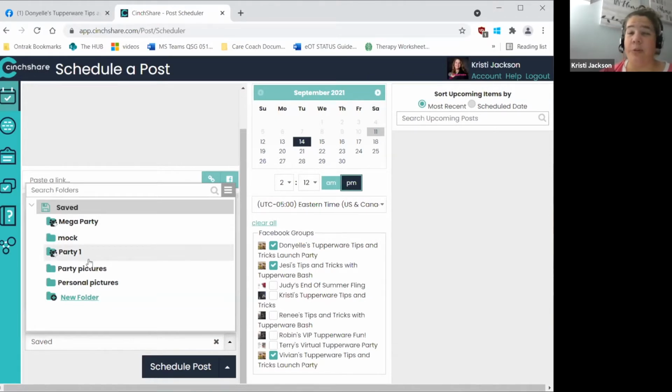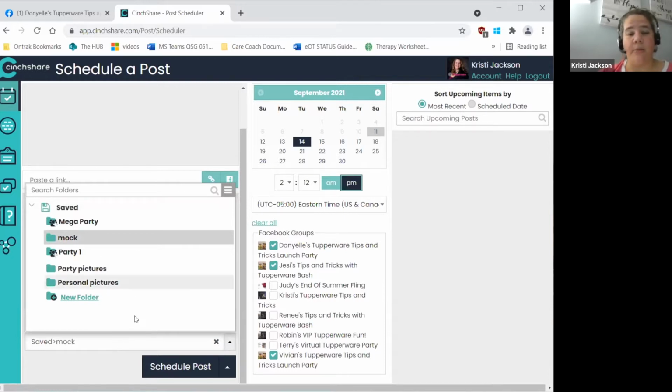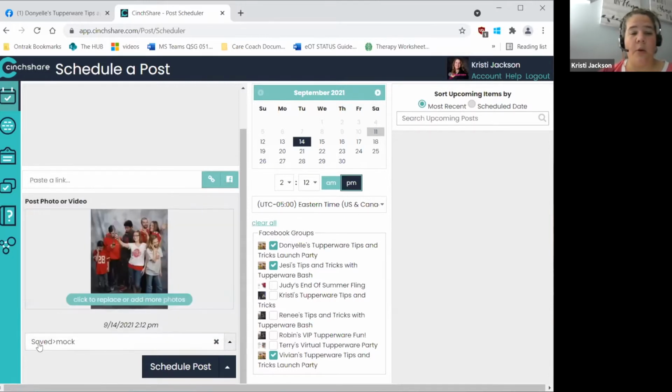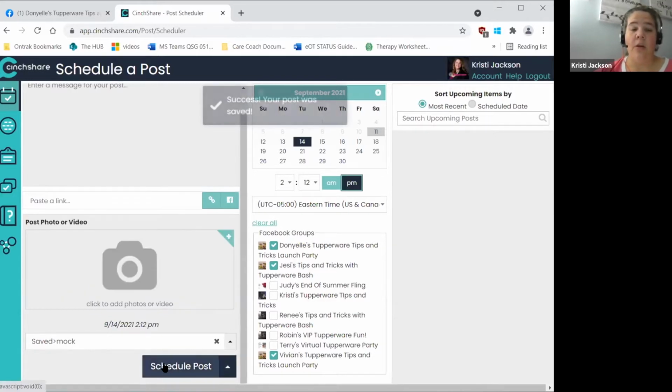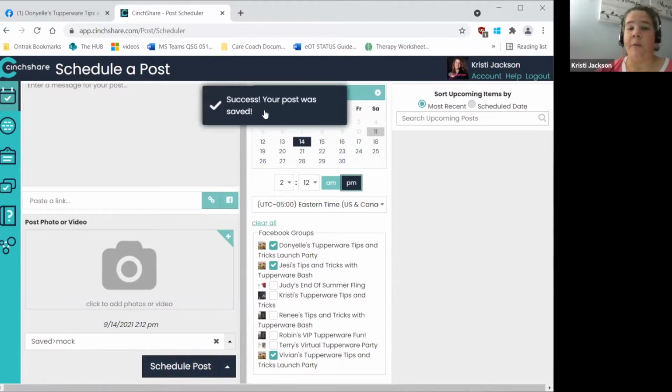If you want to do different party formats, you can do that. And then select whatever party you want. So I want to save this to my mock party because I'm just showing you guys how to do it. Down here, it'll say saved mock. Then instead of schedule post, if you hit this up arrow to the right here, it says save. So I successfully saved the post.